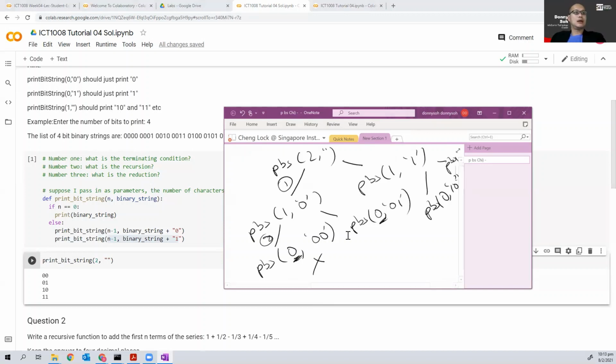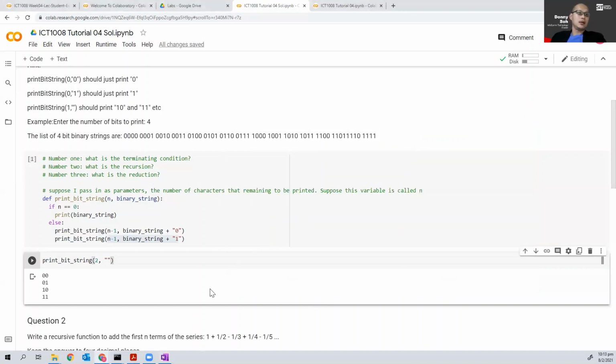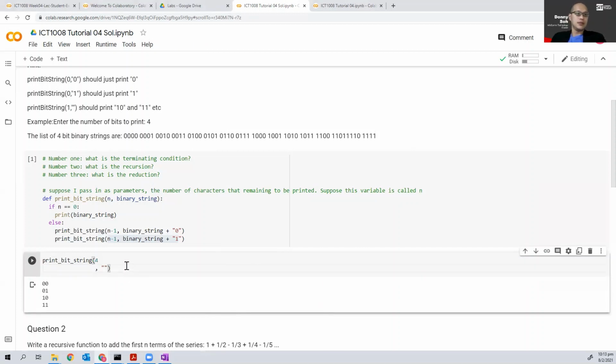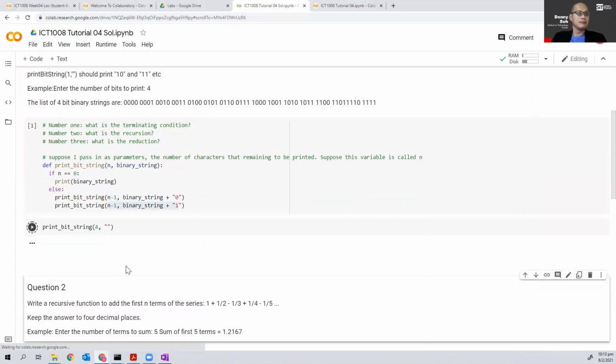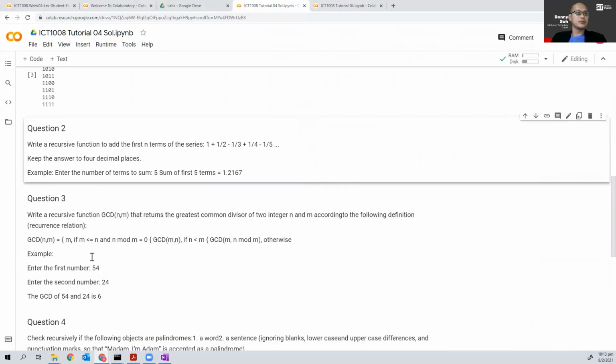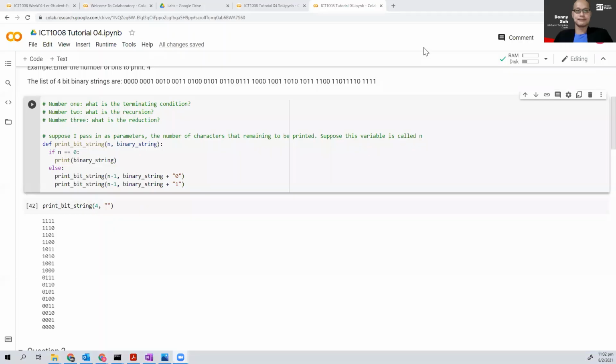Okay, let's look a little bit deeper into this. If I say I want to have 3 or 4, sorry. Yeah, so this prints out 4. So this question prints out the strings in ascending order.